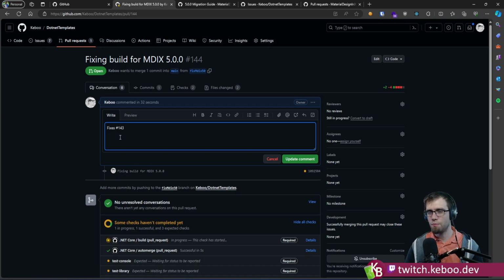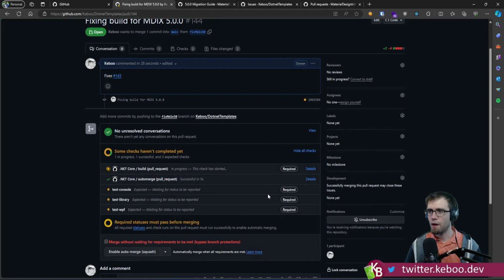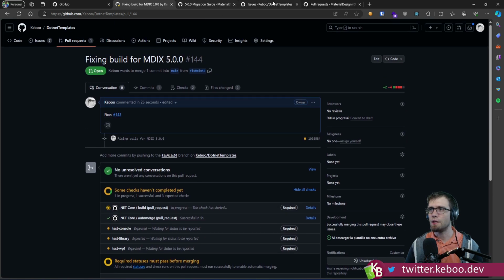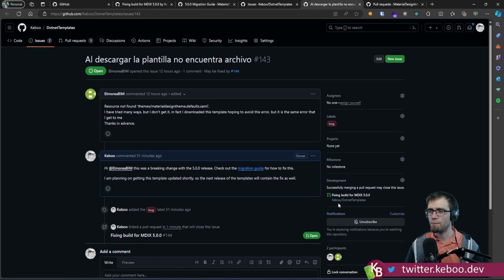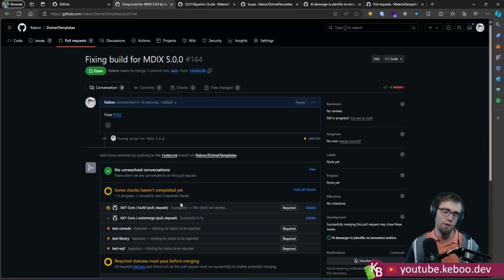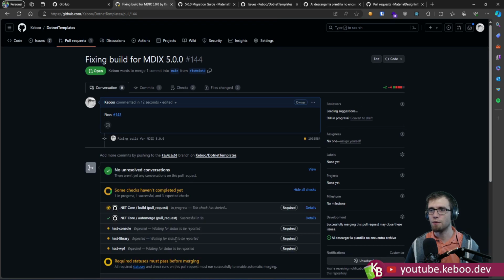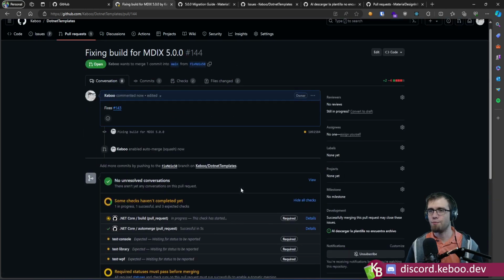For GitHub, if you put comments like this onto a PR, you'll see on the issue itself that GitHub now knows that this issue is linked to that pull request. So once this pull request completes, it will automatically close the issue as well. So slap that in, call it a day.